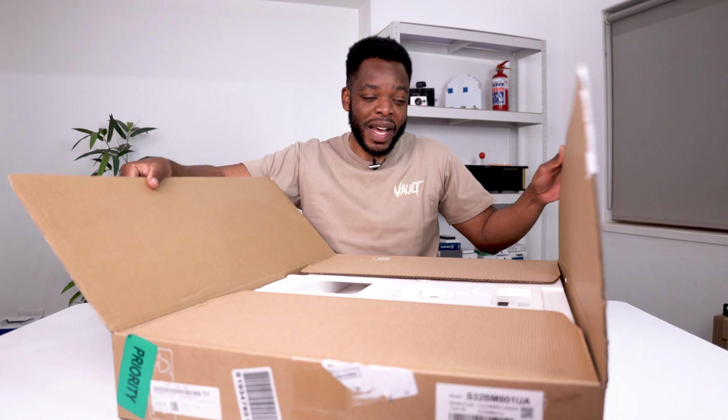In the box, you get the power brick, which is a hefty one. This is really heavy. It's a white one with a gray cable. And yeah, that's all you get. Oh, you also get the remote control. This is a monitor, but it also comes with a remote control. Have a couple more accessories.